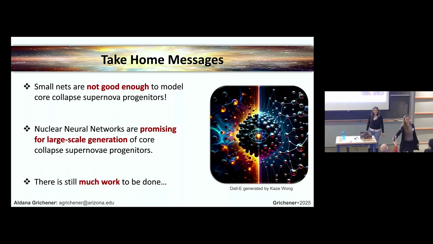Nice to meet you. So you have the full calculations of the full network. You have the neural network calculations, and you have the small network calculations. Do you carry those, when things converge, for all three of them all the way up to core collapse?